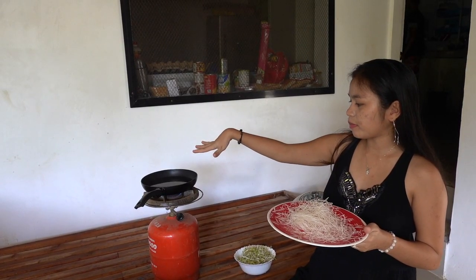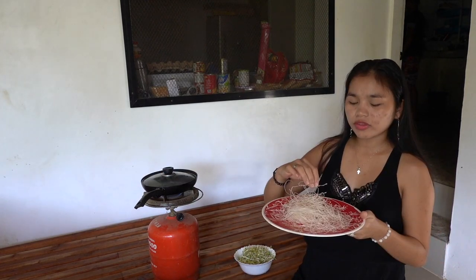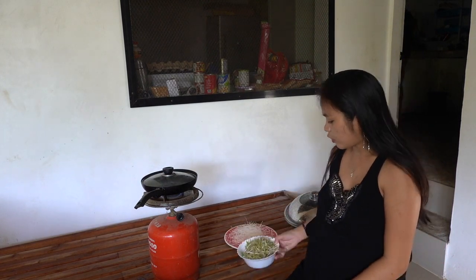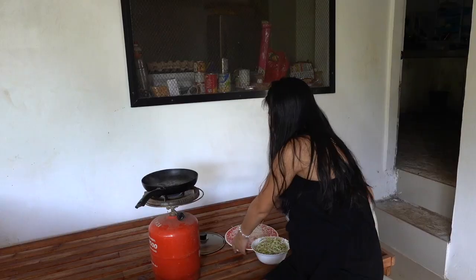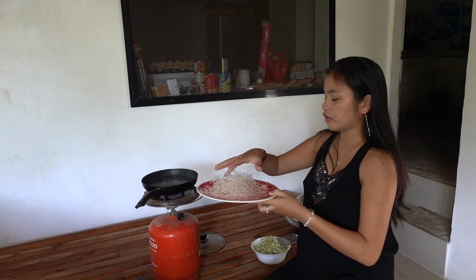And let's start. Okay, so I have here a pot. First thing we are going to do is to boil this water, cook this vermicelli noodles, also this bean sprout for 2 minutes. And let's wait. Ow! Okay, so now it's boiling.